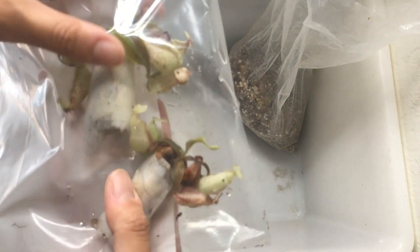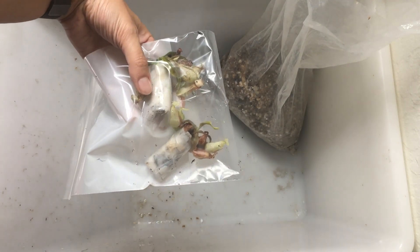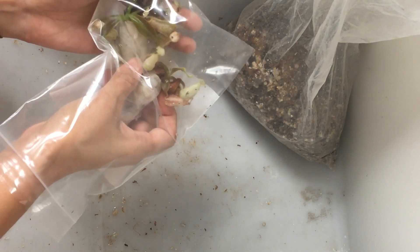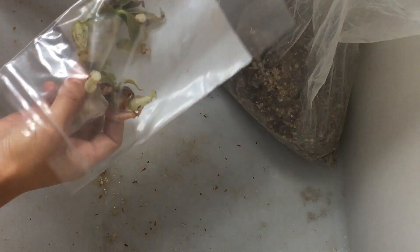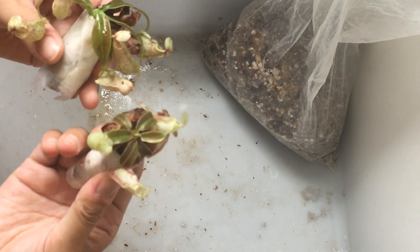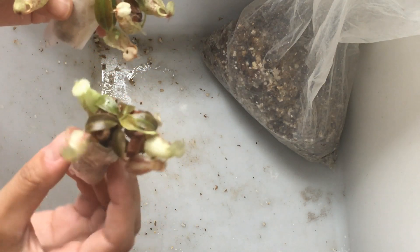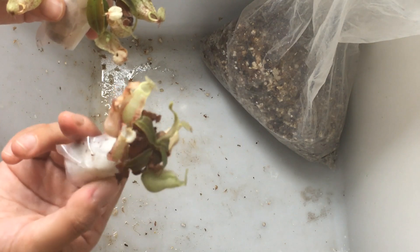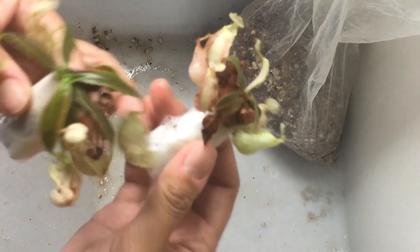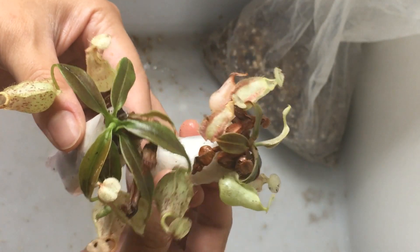I like the whiter colored Rafflesiana and these look beautiful — they look like they made it okay. It doesn't look like there's a bunch of leaf damage; I need to trim off some dead pitchers but they look fine, so I'm going to go ahead and process these. When you open it you want to look for any bugs — pests are opportunistic, they can pose no trouble normally and then just crop up out of nowhere.